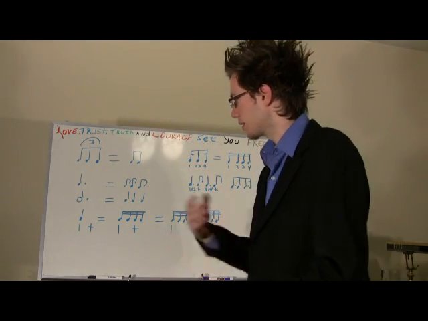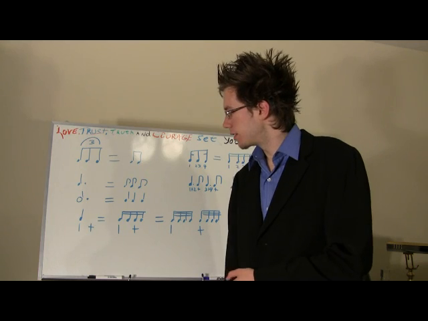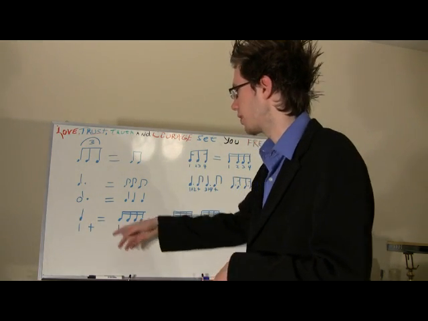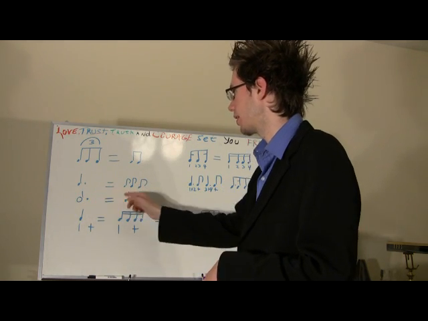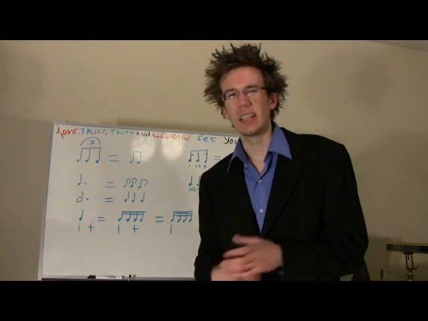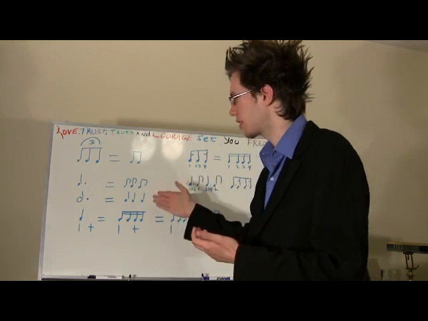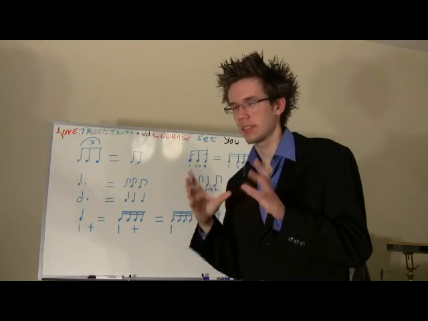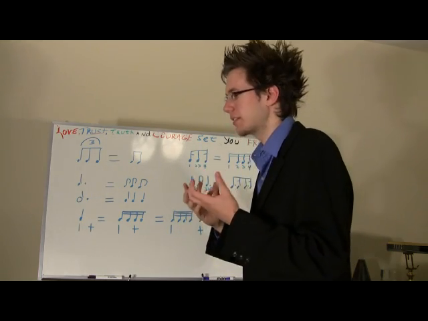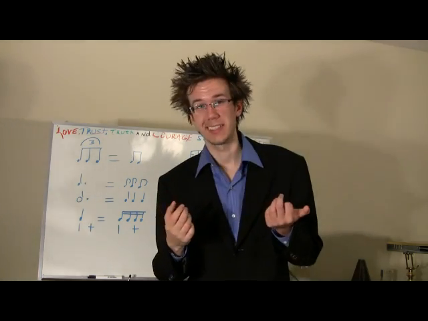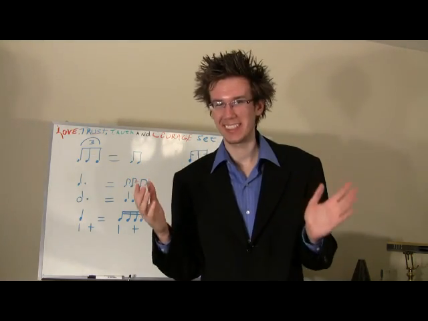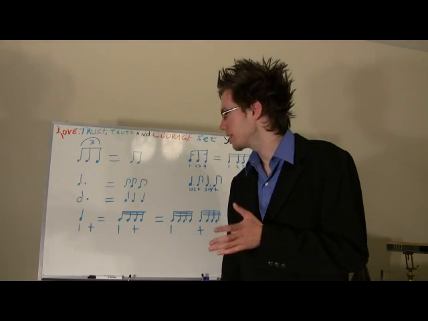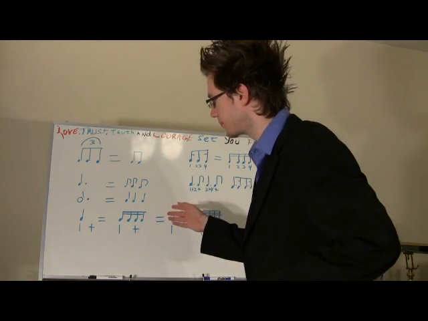So you can do that with anything, any note value. It's all relative. It doesn't really make a difference which one you write. If you wrote an eighth note with a dot, then you're going to have 3 sixteenth notes. It doesn't matter what note it is, it's just the idea of what the percentages all relate to, if that makes any sense. Hopefully I'm making sense here. Okay, so those are the dotted notes.